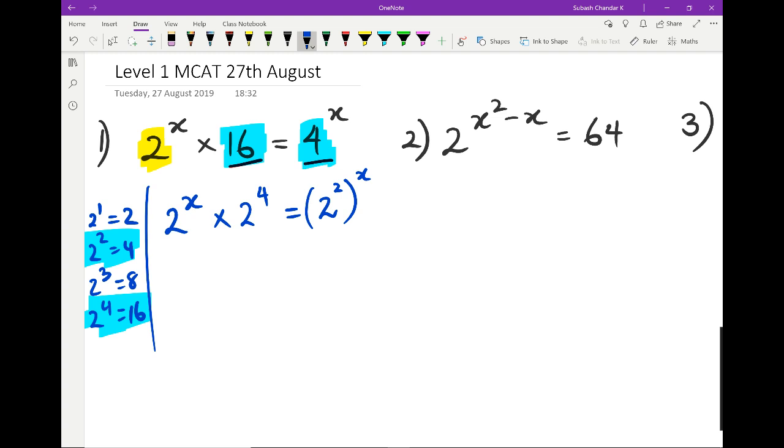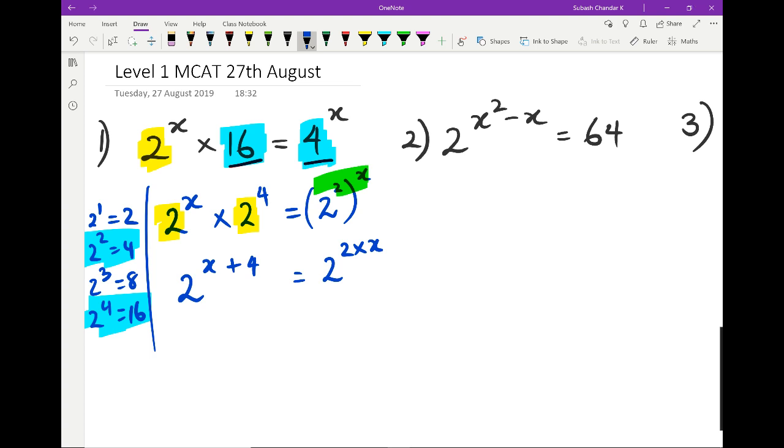So our next step is that, remember that we can combine the 2 powers, not expand. When you have powers of powers, you just multiply them together. So this would be replaced as 2 to the power of 2 times x. And then on this side, when you have 2 bases that are the same, and they have powers, you add the powers up. So that's going to be 2 to the power of x plus 4.